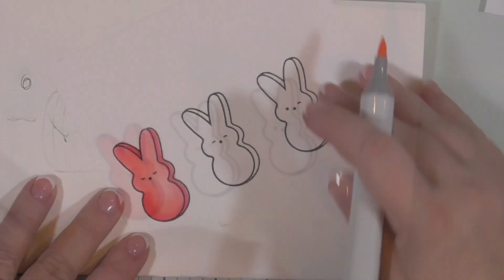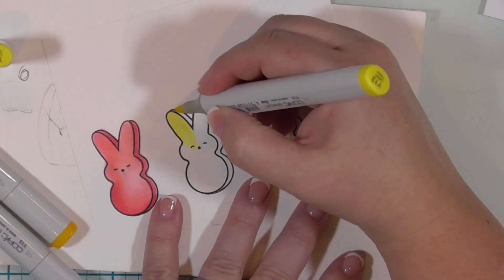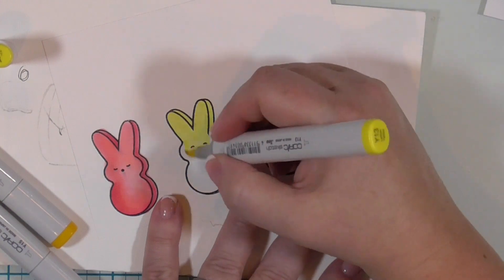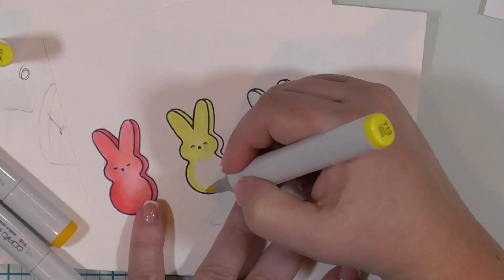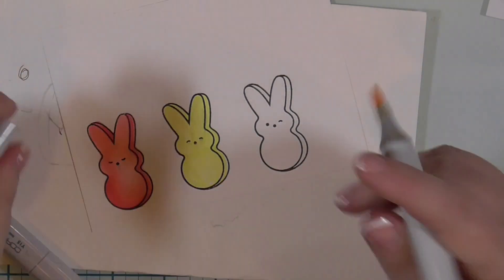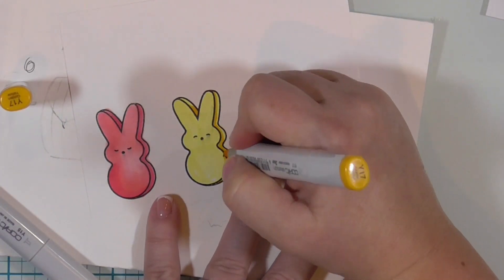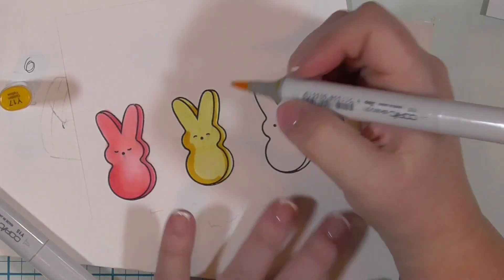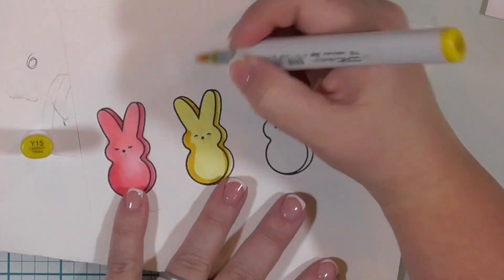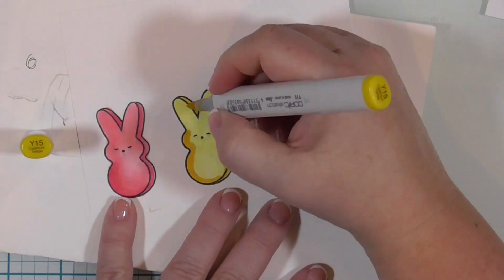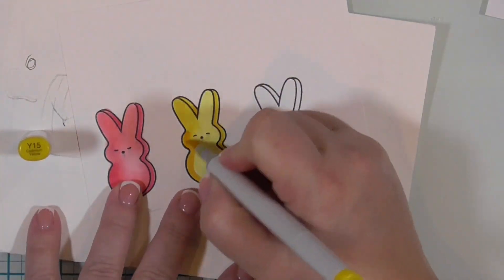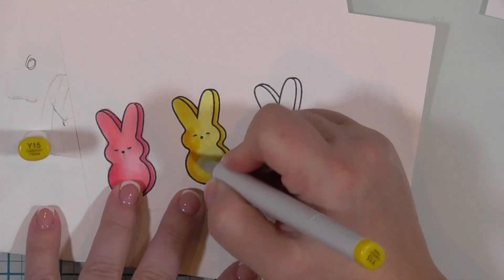I did notice that the faces were kind of... And I think I edited that part out. I did put the faces on the bunnies. I contemplated putting the faces on and then not putting them on until after I colored. And then I turned off my camera to go do something else. And then I put the faces on the bunnies. And then I forgot to turn the camera back on. So, there's that. You didn't get to see me stamp the faces on the bunnies. But I did.